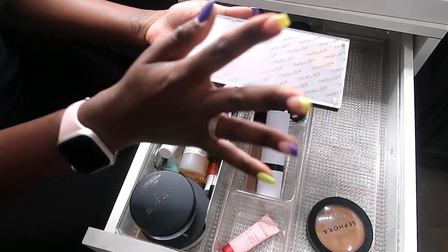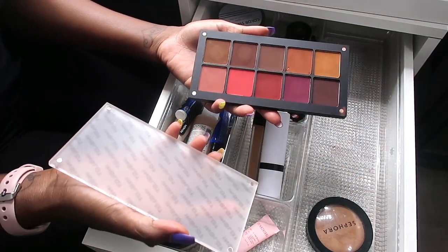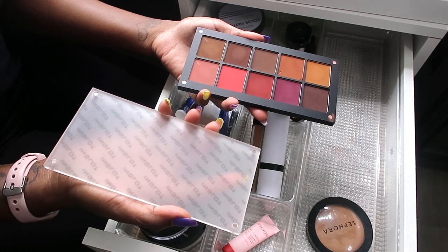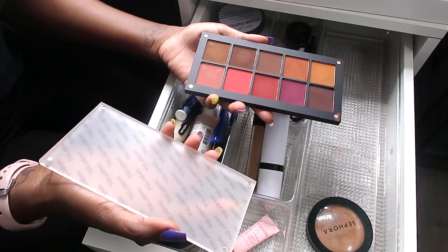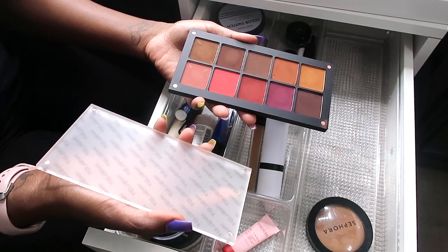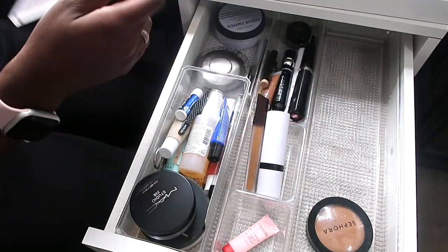This I love. This is from Inglot. This is a basic eyeshadow customized palette. I basically went in and customized these a few years ago. This is when Inglot first got in Macy's, and then I bought some more when I went to like IMATS years ago, and I love it. These are just all mattes, and this is when I wanted to try mattes but just keep it neutral and women of color friendly, and this did it. So these are all out.